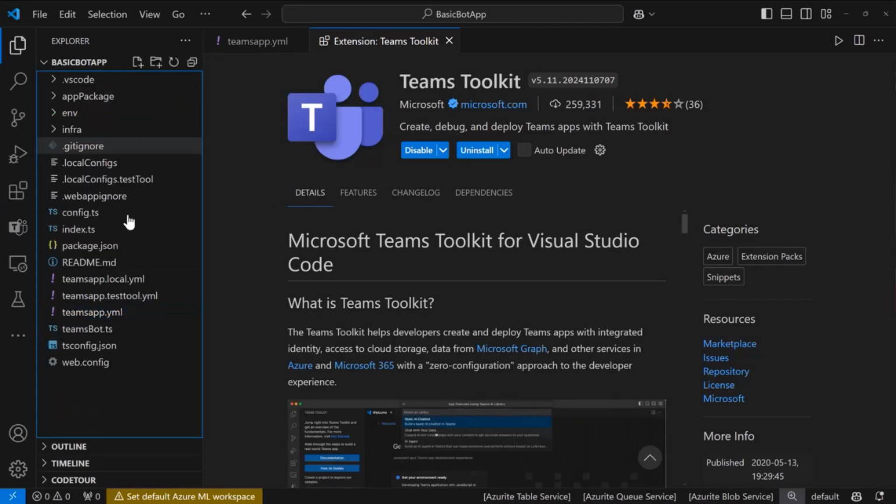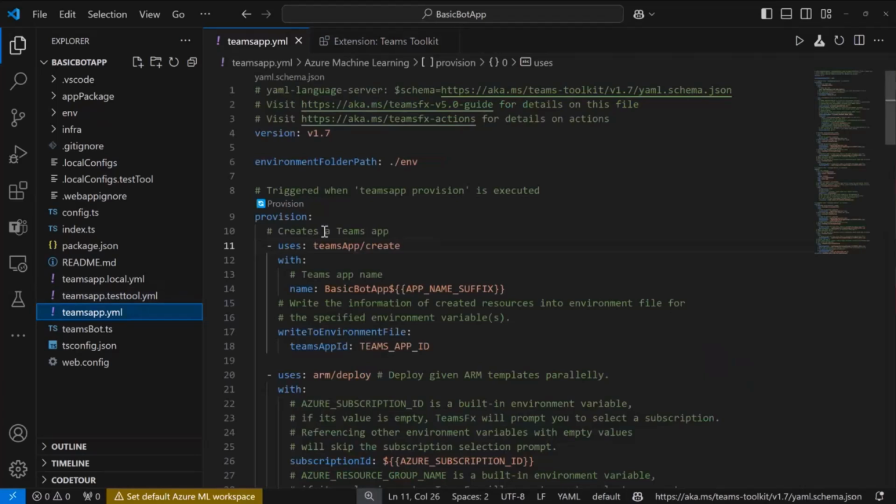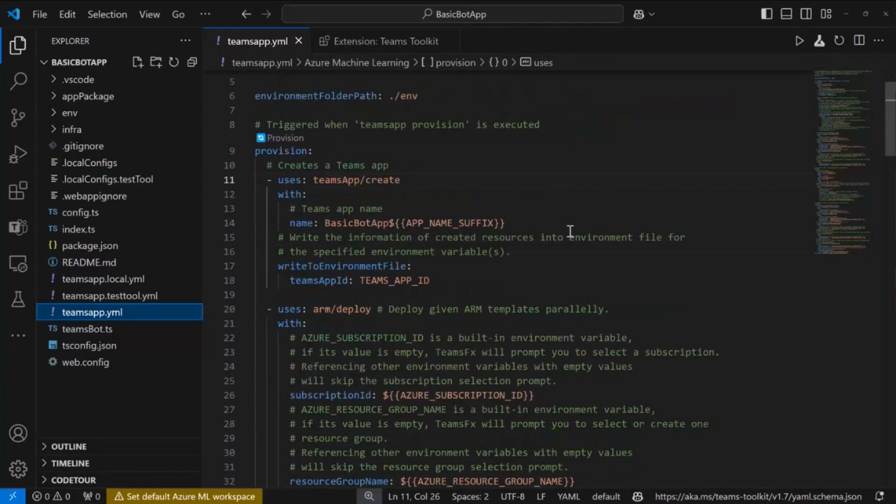So let me show you the configuration files that I was mentioning. This project has all three of them, but I think it's simpler to just start with teamsapp.yaml. This lives in the root of your project, and this is where we express the automation tasks for setting up a Teams app. So these are things that can save you time on the tedious setup of going to different portals and clicking into and doing things.